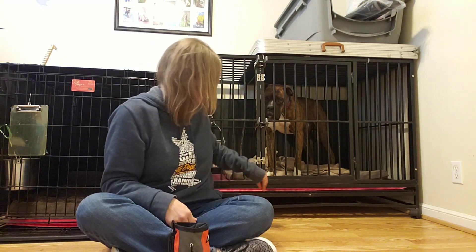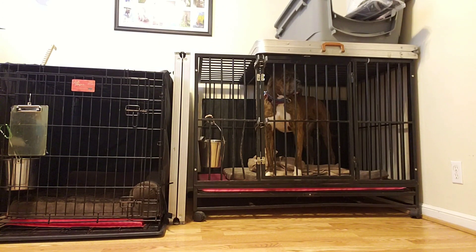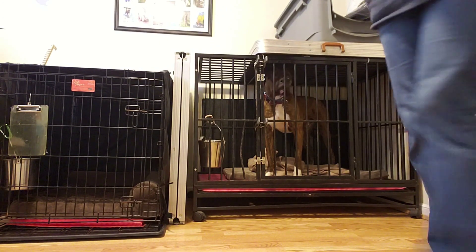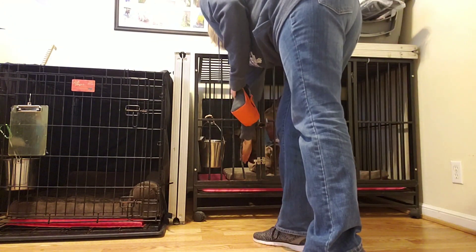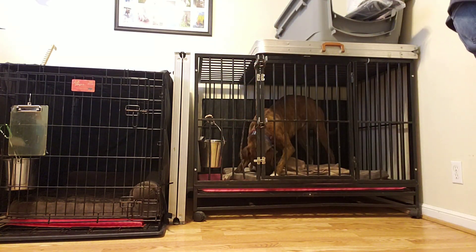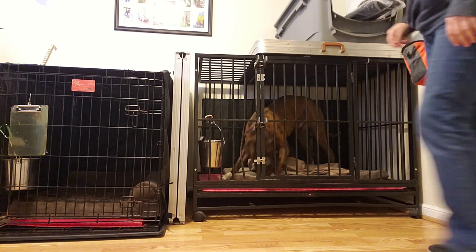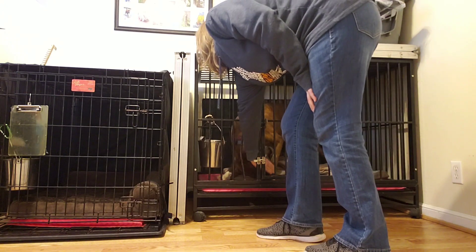Here's what I'm going to do: I'm going to drop in a couple of treats and practice moving to the door to see how Louie does with me acting like I'm going to leave the room. I'll sprinkle in a couple of treats — Louie didn't react. I'm touching the doorknob and opening and closing the door. No big deal. Louie's pretty comfortable and he's still searching for food, which we love.